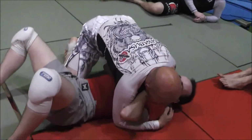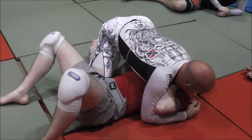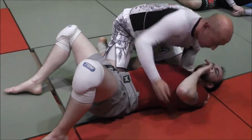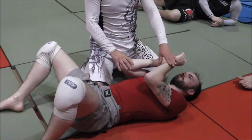I shouldn't be like this. I should be tight, like a second skin. I want to be controlling the outside arm, which I'm doing with my underhook. And the attack we're going to do now, I want to be killing the arm. See the way Carl's arm is tucked in here? He's made a frame, he's got his hands in boxing hand position, which is really smart.